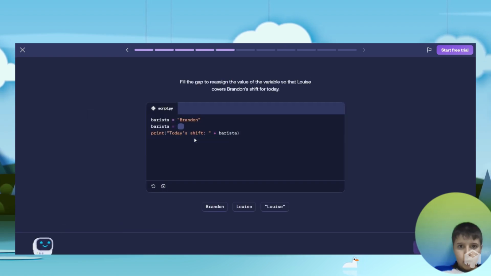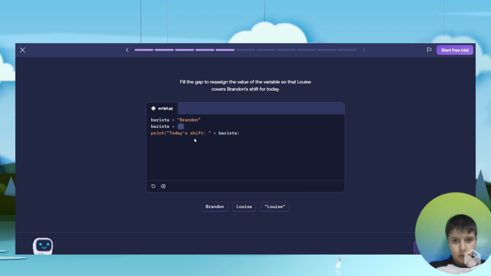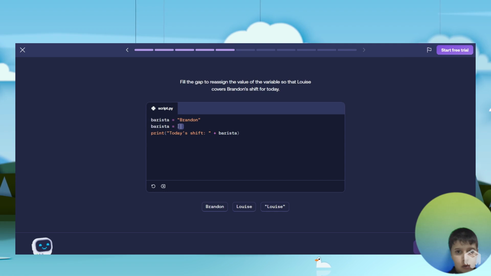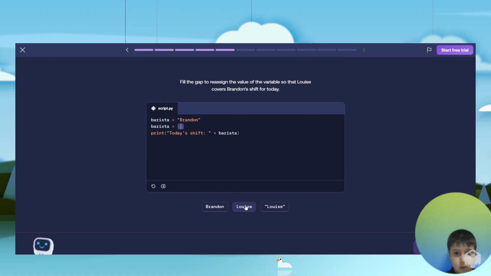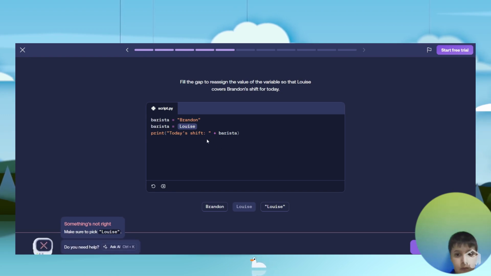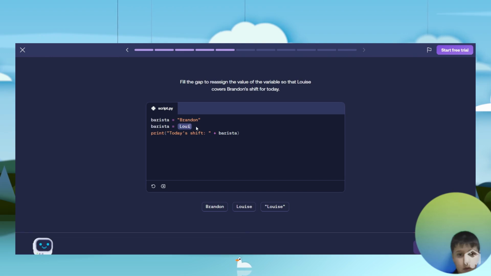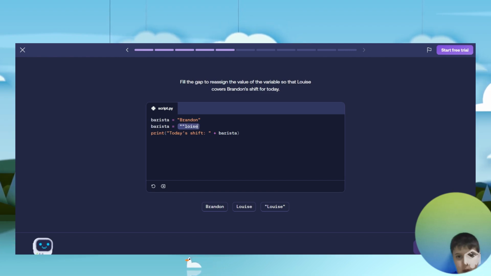Reassign the value of the variable so that Luis covers Brandon's shift for today. Oh no, we need to put two double quotes and then Luis.